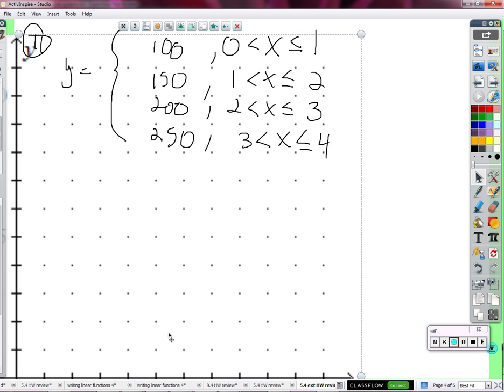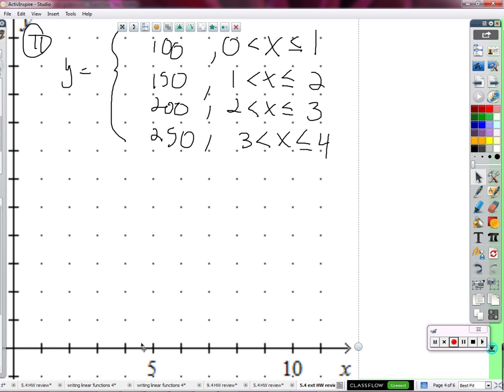I'll take these numbers off to the side because we want the scale not to be from 0 to 10s, but hundreds. Here's 1, 2, 3, 4, and so on, days. Dollars on the y-axis, or the f of x-axis, depending. So between 0 and 1 days, not including 0, but including 1, it'll be $100. Let's see, maybe we'll make each of these 25. So that would put 100 right there.